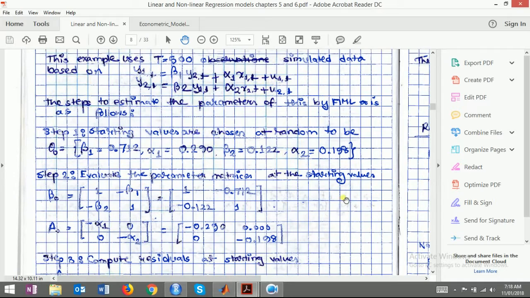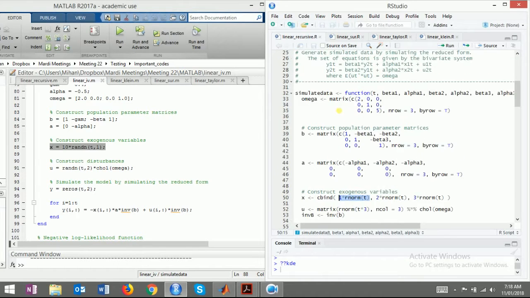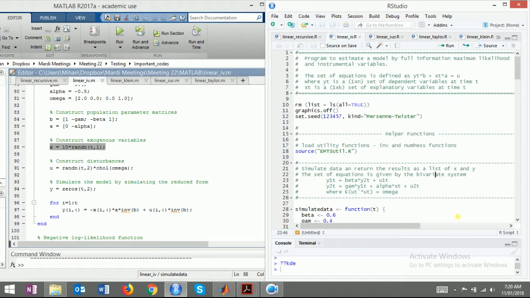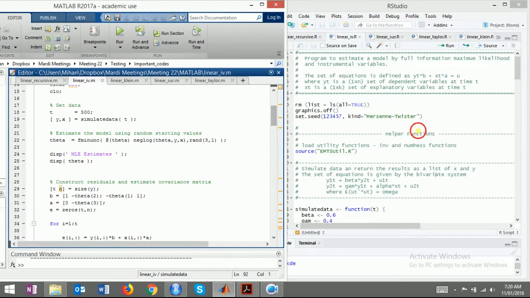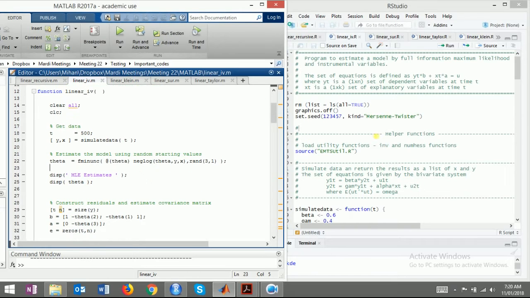Oh bloody hell, I'm extremely sorry. This is a different problem in R. I'm sorry folks, that was very funny. I was looking into some other course from R with the IV codes from MATLAB. That's why these codes were a bit different, you see. So I'm going to go through the R code one more time. I was looking into the recursive model, another problem, so just forget about it.